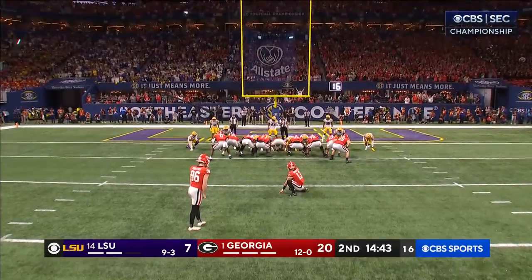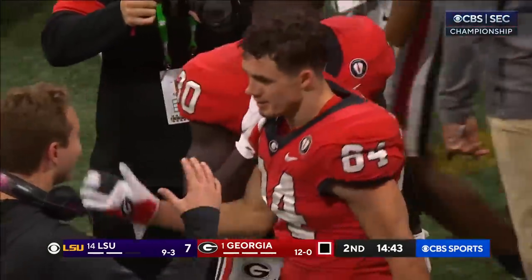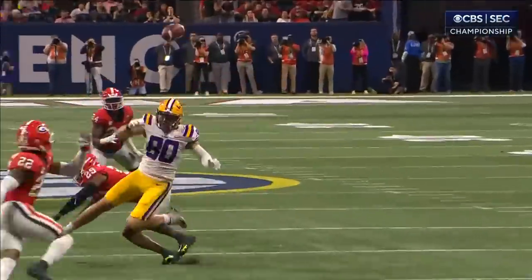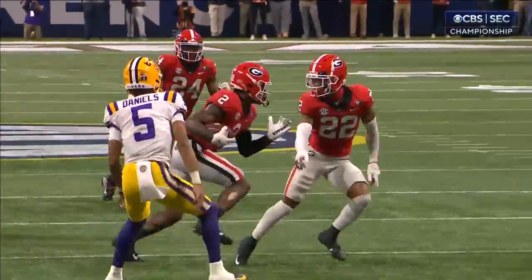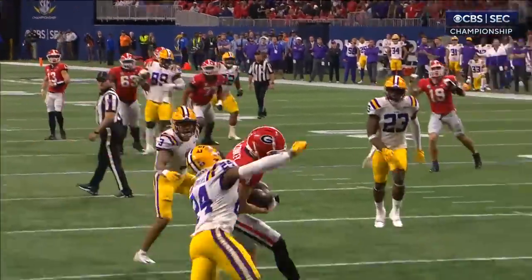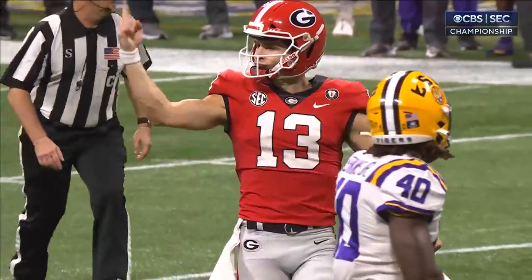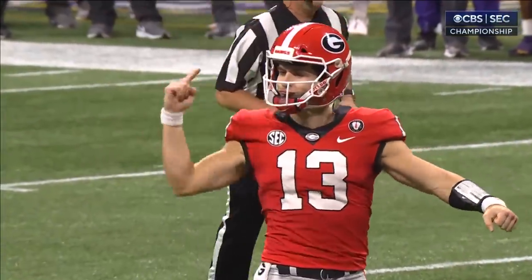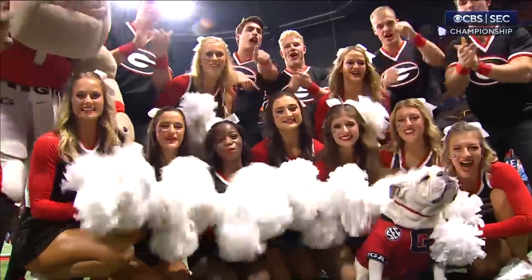Stetson Bennett says, I can do this. The mailman with the delivery. First of all, it started with one of the weirder interceptions you're ever going to see in any game. Off the helmet, off the fingertips, into Smile Munden. And then, quick strike. Yeah, and this program was built with five stars. But a walk-on and a three-star just put a touchdown on the board for Georgia. In 4 minutes today, and they've got 21 points. So Uga's a happy dog right now.